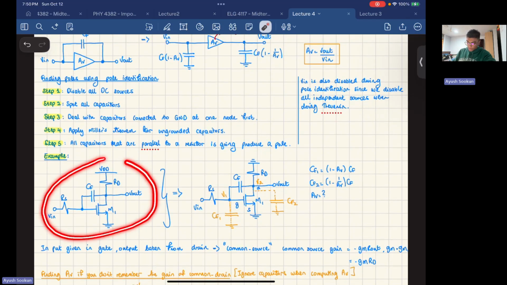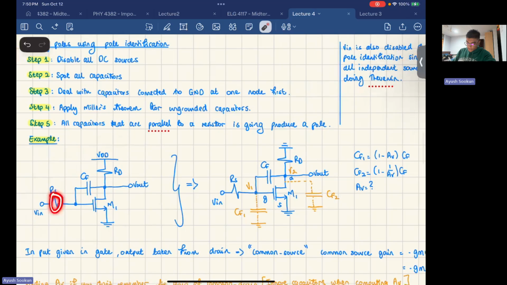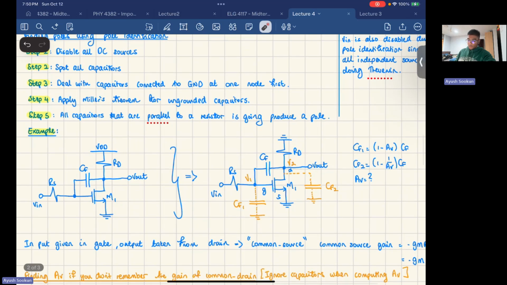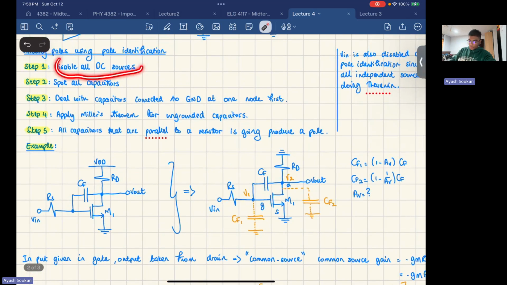We have this circuit going on here. All right, we have RS, RD, and VL, VN. This is a MOSFET, and you will notice that we have a capacitor connected from the output and the input of this circuit. Well, input technically right here, whatever. Doesn't really matter that much. This is the input. Okay, so as you can see, you want to disable all of the DC sources. So this was VDD, DC, it's been disabled right here.